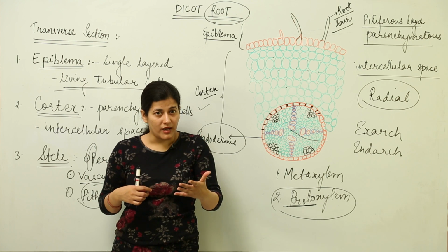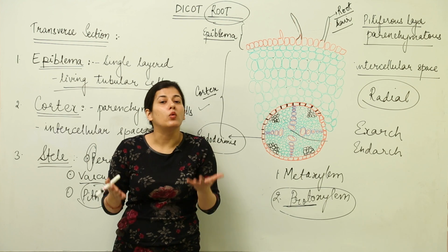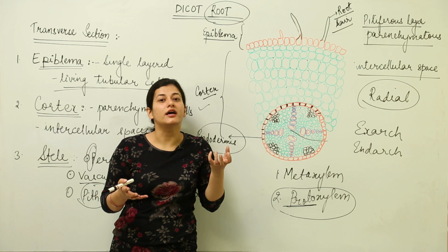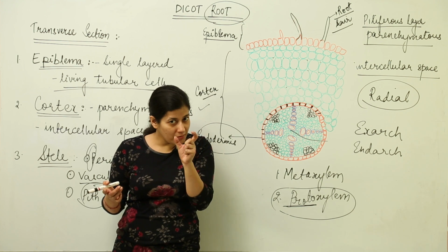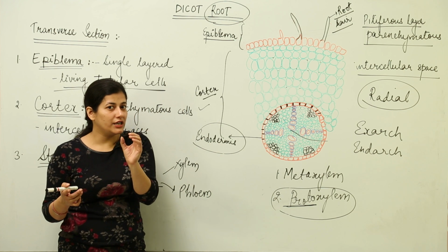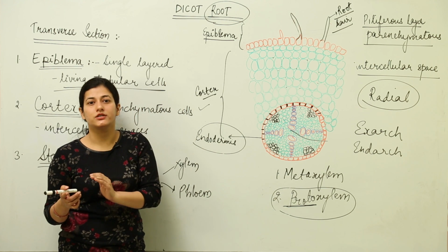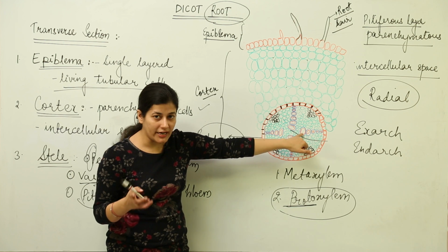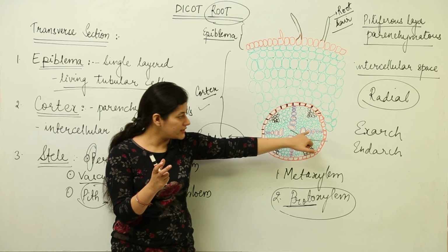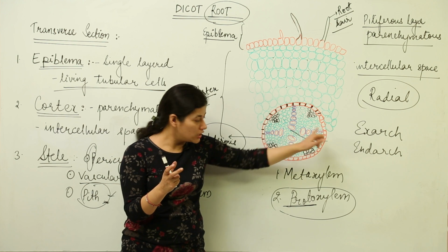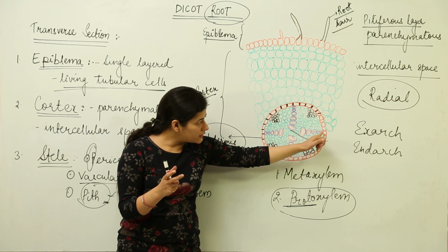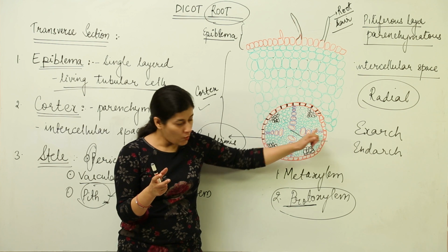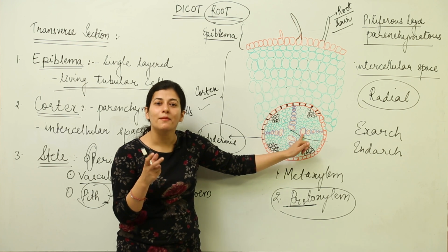Same is in the case of plants. When plants grow in size, their water requirement is more. So the container through which the water would be conducted would be of a larger size. So you can make it out that the larger container would be formed in the later stages of the growth, as you can see over here. This particular xylem is having a greater radius and this is having a smaller radius. So you can make it from here that the one which is having smaller radius is protoxylem, while the one with larger radius is metaxylem.